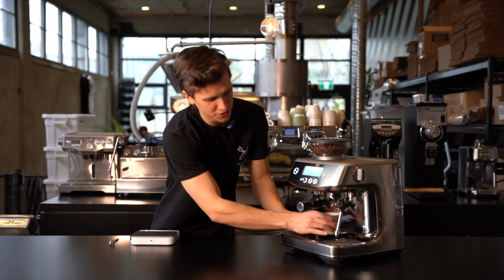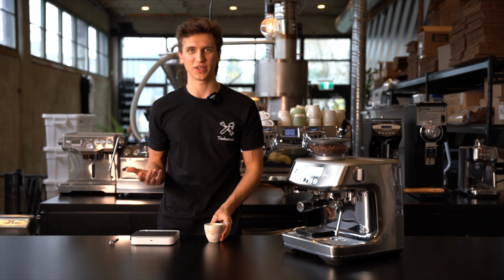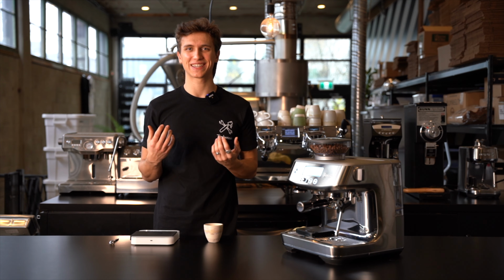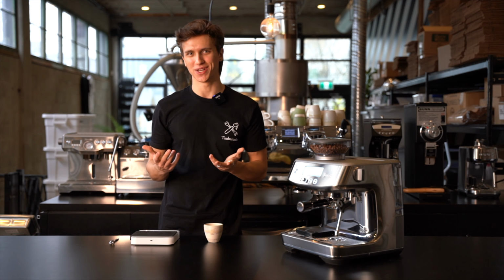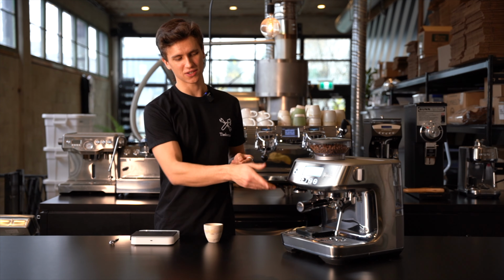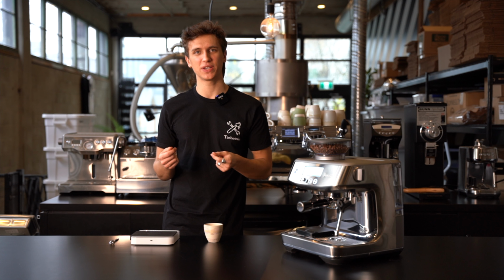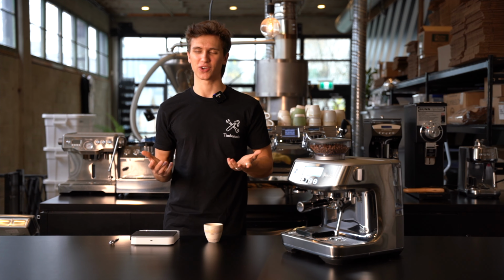So if you ground too coarse and the water flowed through too quickly at about 25 seconds, the shot tends to be a little more sour, a little more acidic, sometimes salty, and it's gonna be a little bit watery, not very pleasant. If you ground too fine and the shot takes about 35 seconds, you only see little drops coming out, that's kind of over-extracting. And that's gonna taste a little papery, a little bitter, a little astringent, kind of leave a stain on your tongue. Not good as well.